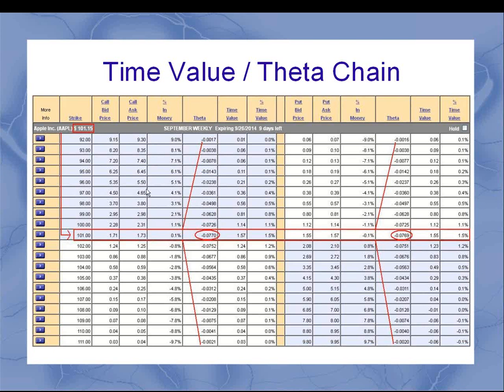All right. Okay, well here's our theta chain once again. A little bit different, same kind of change. Remove the delta and the gamma, and now we're looking at the theta and time value. Again, our stock's around 101.15 during yesterday's trading day. Still calling the 101 strike at the money for the call and put. The time value, we have a $1.71 premium, and that equates to $1.57 in time value.